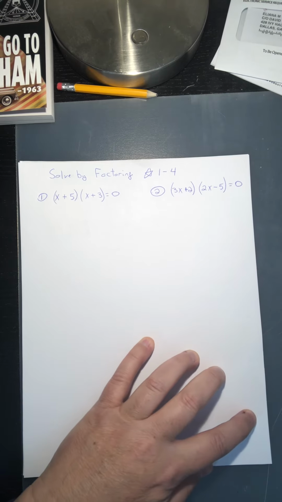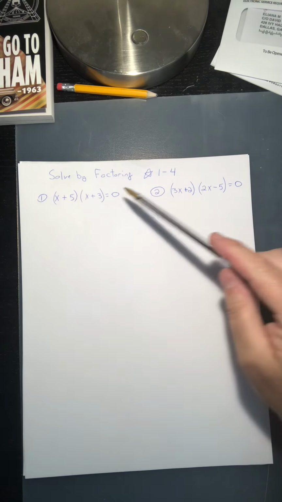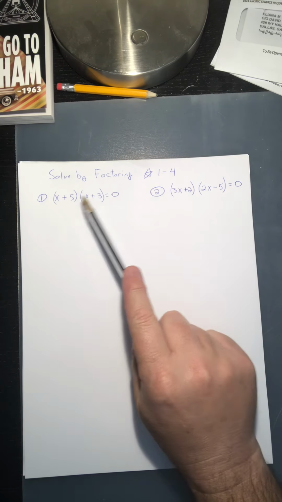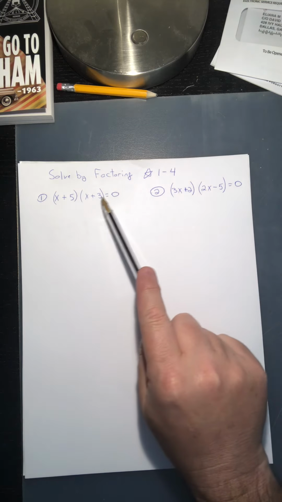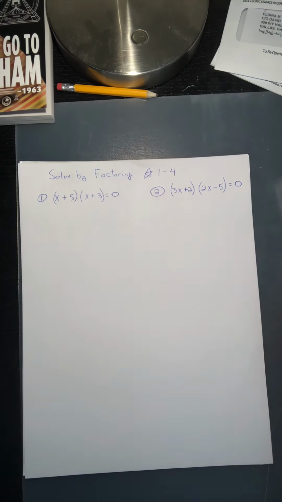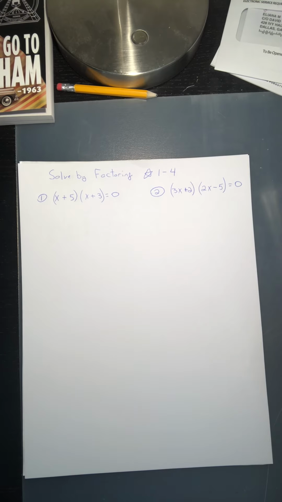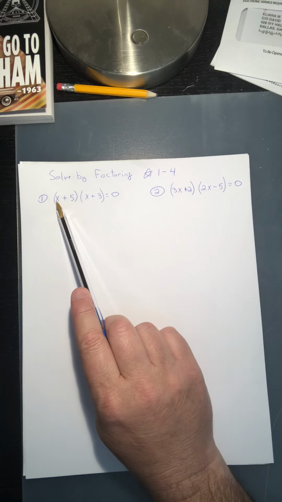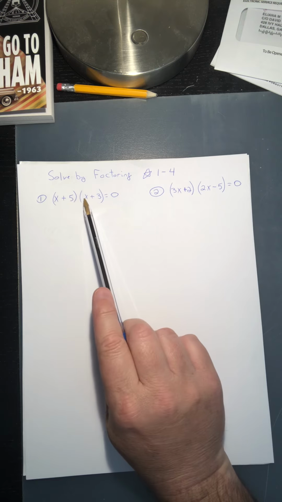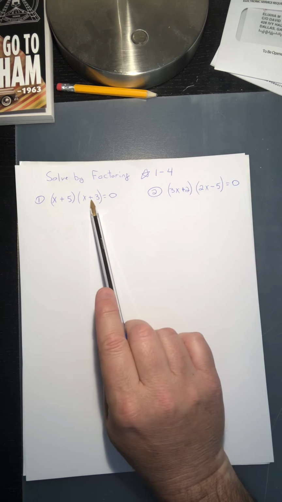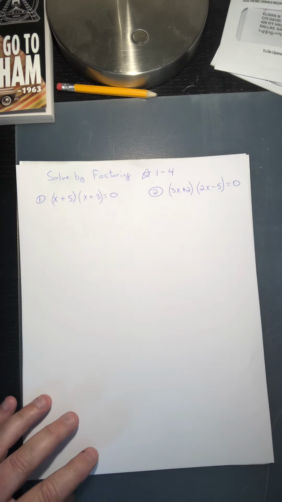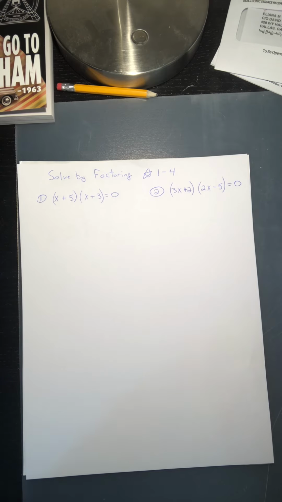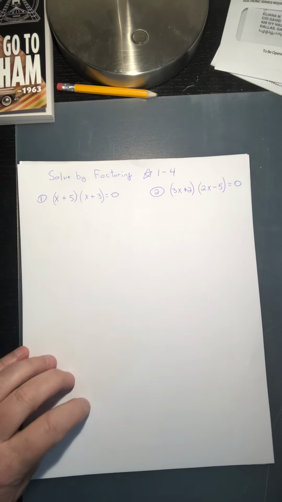So let's talk about what we have to have happen for us to solve these. Well, if I need this times this to equal 0, then one of these parentheses has to equal 0. One or both, it doesn't matter, but one of them for sure has to equal 0. So that's what we're about to do. We're about to make each of these equal to 0 to figure out what number would have to go here to make this equal 0, and what number would have to go here for this to equal 0. And that's it. That's all we're doing. Might sound a little confusing to you, but once we do it, you're going to say, well, this is easy. And you're right. This is pretty easy.